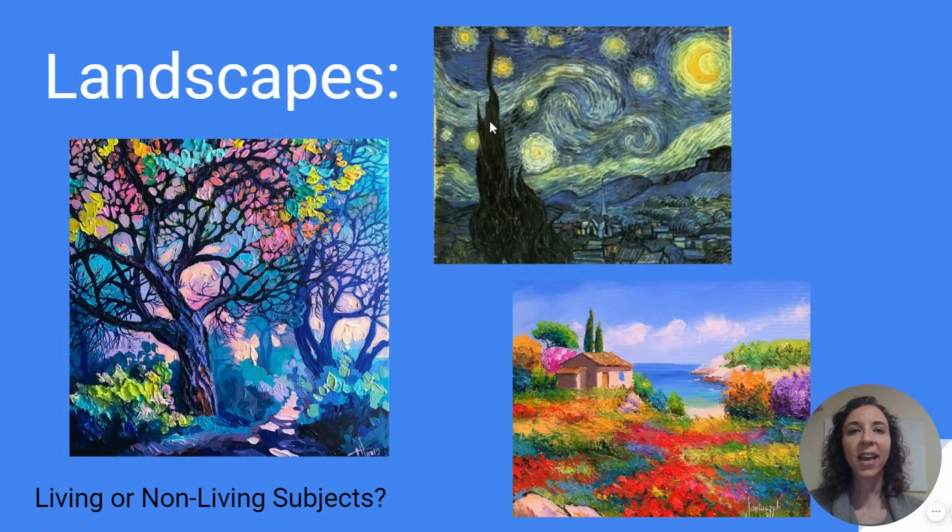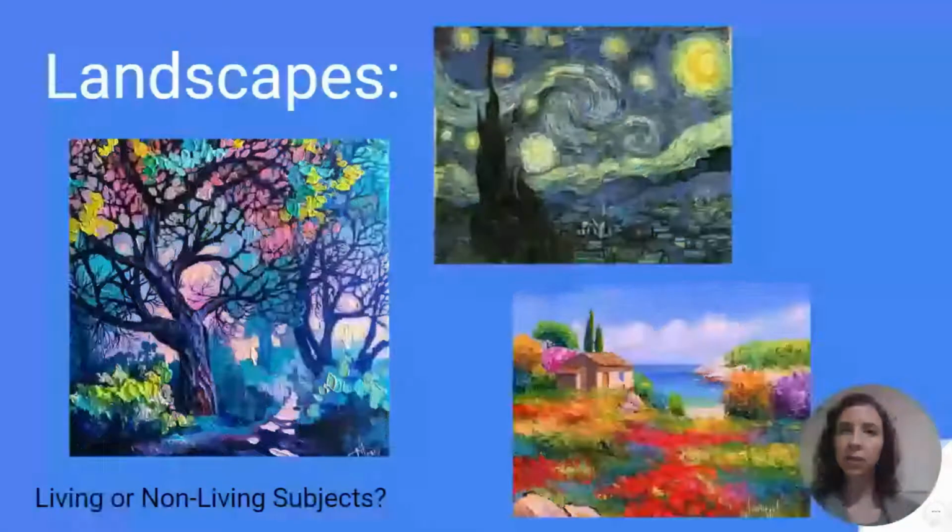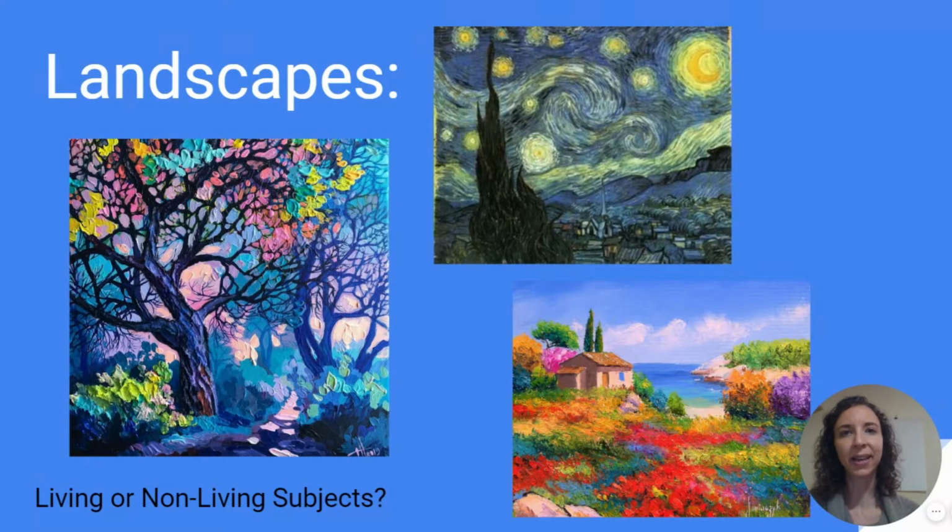Here, let's go up and look at this landscape that's called Starry Night. It has a swirling sky, bright stars, and a moon. We see some trees closer to us. And far off, we see a little village down below, and maybe some mountains. What things in that artwork are living? What things are non-living? Probably the trees are living, but would buildings be living? No, those are man-made things. Or the mountains? Nope, they're not living either.